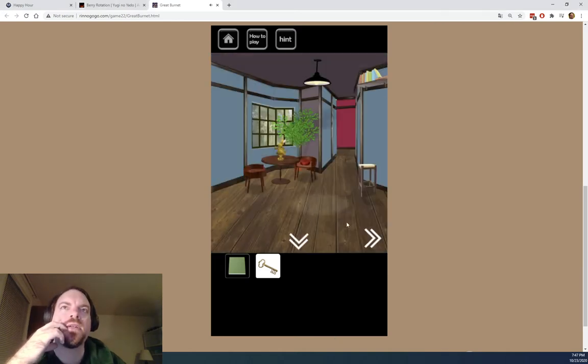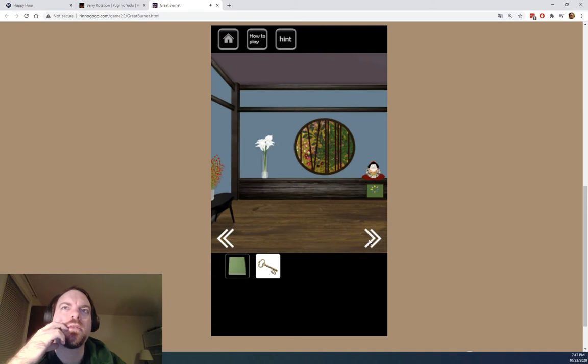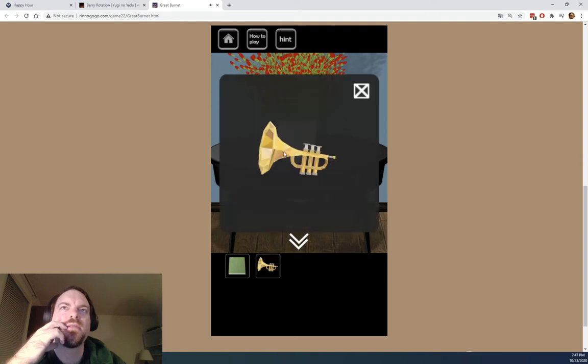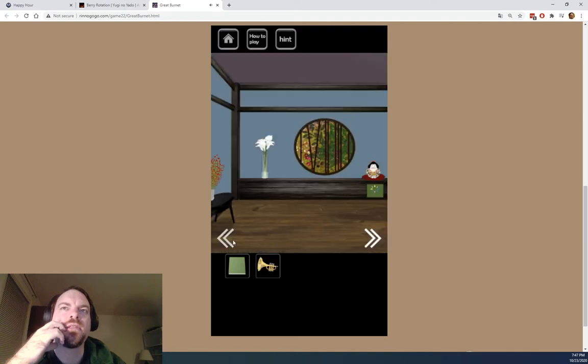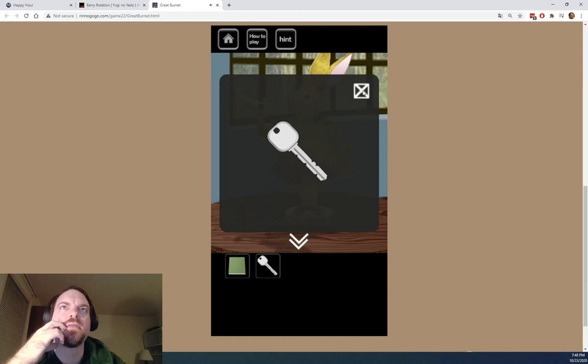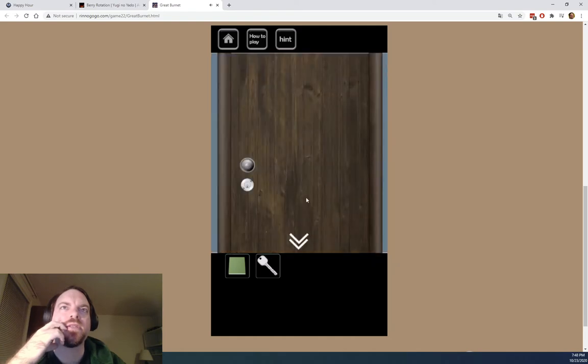Well, that's why. Apparently there's this table I didn't notice that has a drawer in it. Trumpet that the rabbit wants. Keyhole. Okay. Here's a key.